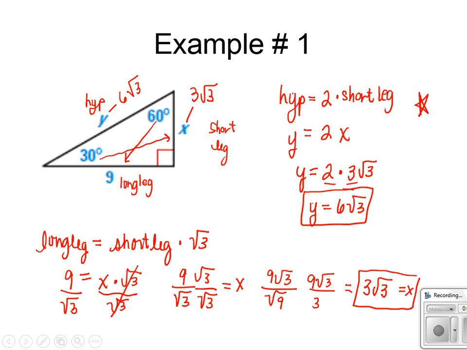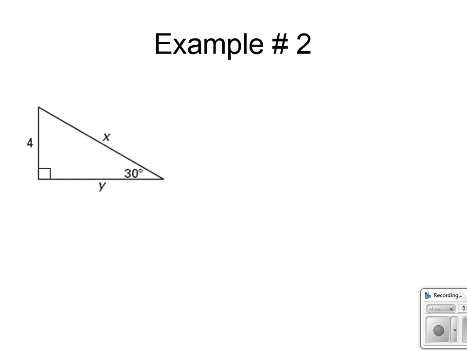Okay, let's do example number 2. Now making sure you're writing these all down. I know I don't have pencils there, but you need to write them all down. All right, so now I have a triangle, but this says it's 30, so this must be my short leg. So then this must be the 60-degree angle. So this is my long leg. And this is my hypotenuse because it's across from the 90-degree angle.